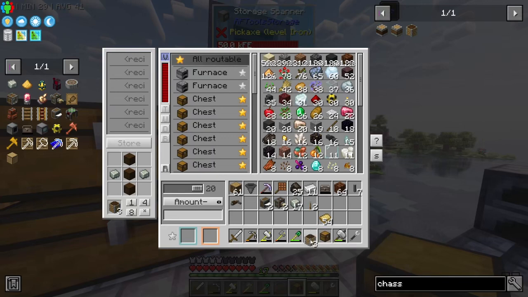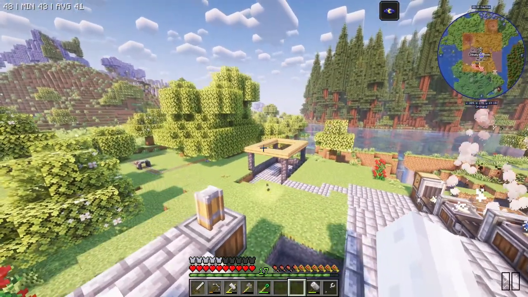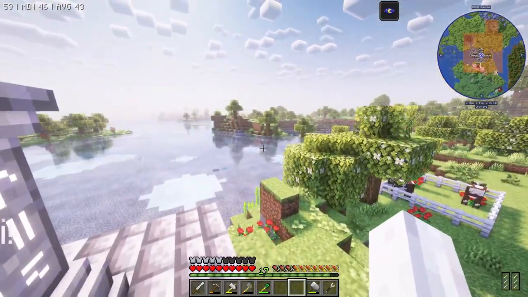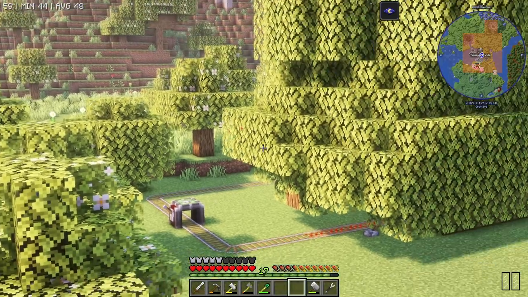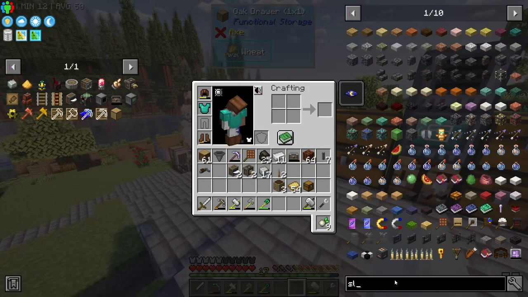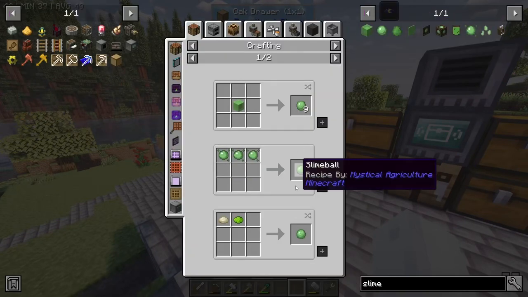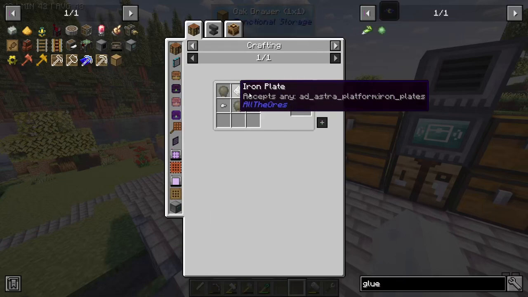The only thing I'm concerned with at the moment is getting my hands on glue, because we need to stick blocks together so that they'll all move around together. That's sort of the issue at the moment. To do that, you can use a slime ball, but obviously I would need a slime ball. So lime dye and dough, that's an option. Alternatively, glue, but I think glue uses slime, yeah.